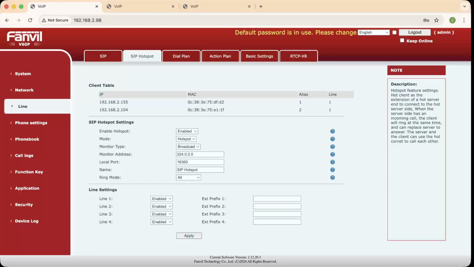You can see here 2 IP phones are detected with the MAC address and with their alias ID. And if you want to change the extension series, just set the prefix over here. Like if you set 1 here, it will set the extension to 10000. It will add 000 to the hotspot server phone. Then on the next phone it will give 1001, and on the third phone 1002. So this way you can modify your extension as well.